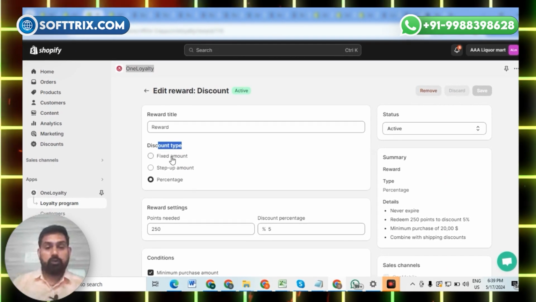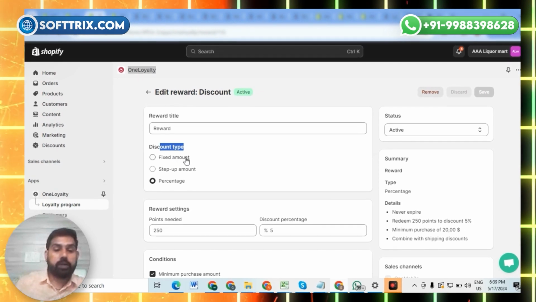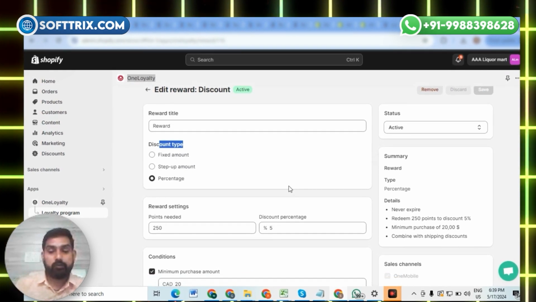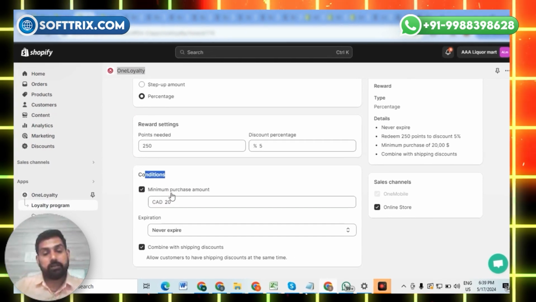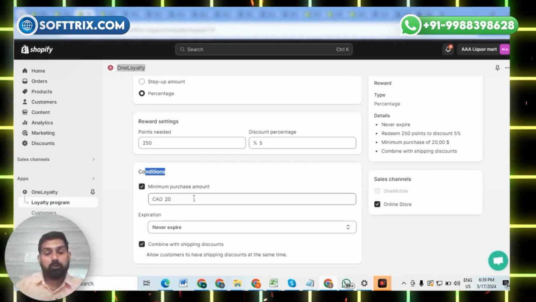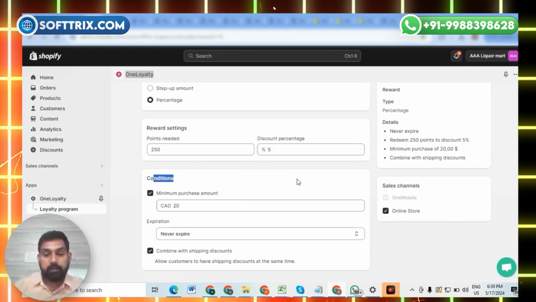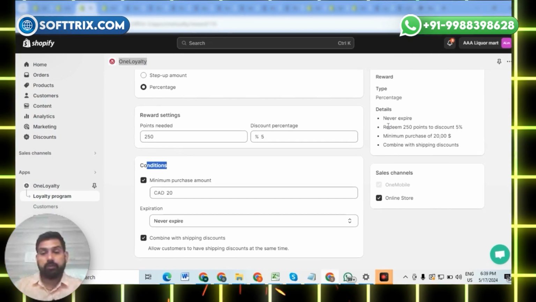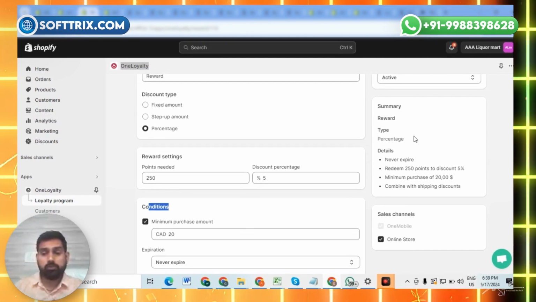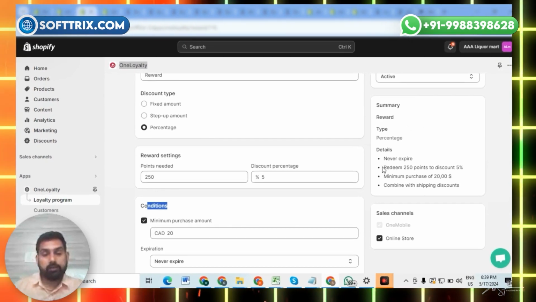If we want to provide a fixed amount discount or a percentage discount, we can do that easily here. And we have also set a condition here that the minimum purchase amount should be 20 CAD, and if the purchase is less than CAD 20, then they will not be able to use the discount or the points which they are earning.